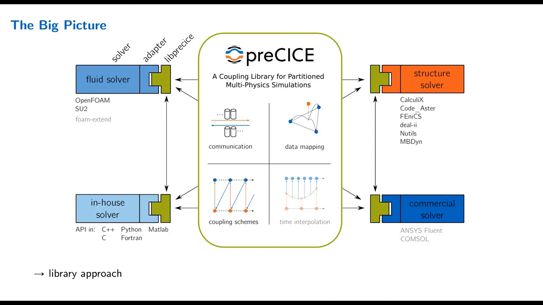The opposite is a framework approach, where the coupling calls the coupled solvers. But preCICE is a library, so it has an API. This API you could directly call from the coupled solver, but normally there is a glue code in between which we call an adapter. What is an adapter? This depends highly on the code you couple and on the maturity of the adapter. Often an adapter is just a class or module of your solver, but it can also be a complete standalone software package — for example, the OpenFOAM adapter is a library itself.